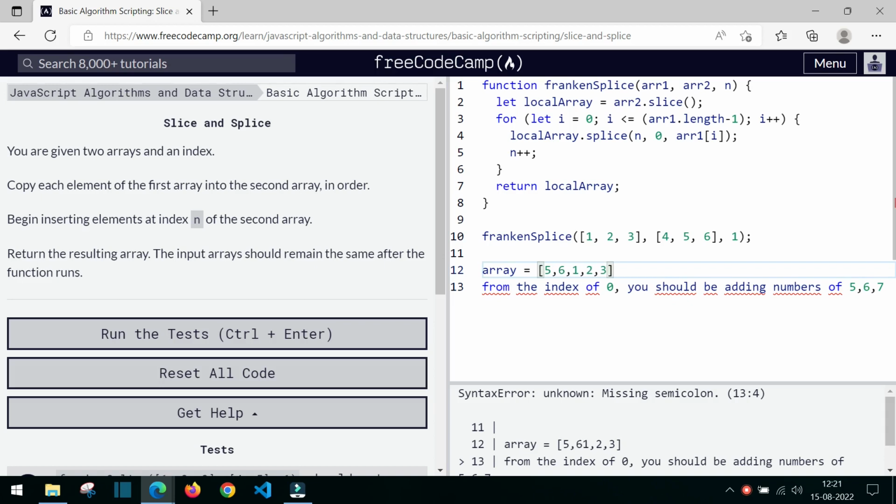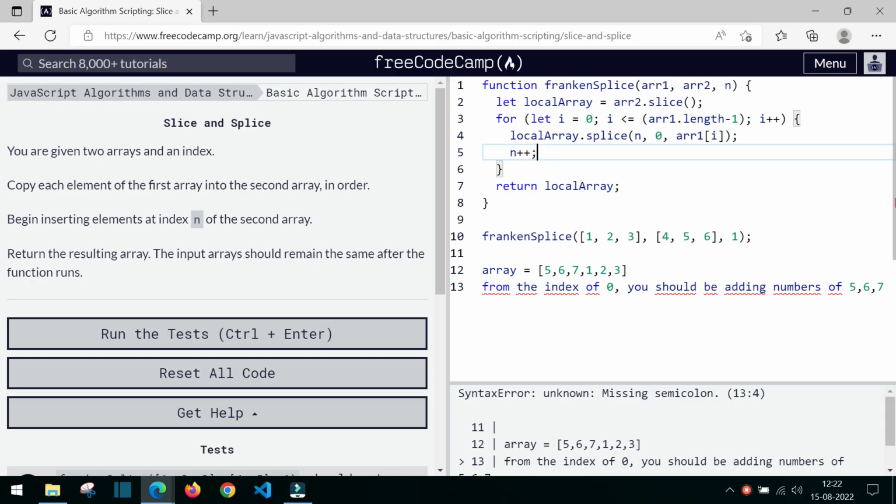So now the index value gets increased. Okay, and 7 will be added at the index of 2. So the index of 7 is greater than that of 6 by 1. Okay, so here you can see every element will be added at an index greater by 1.